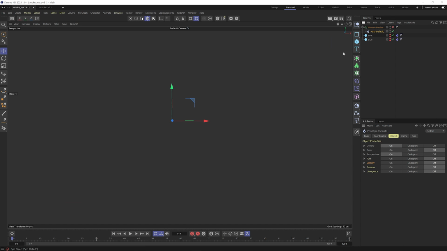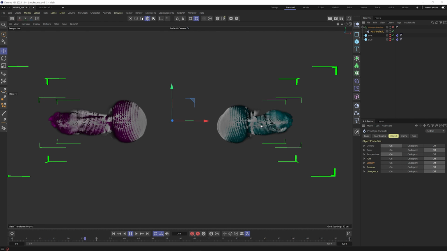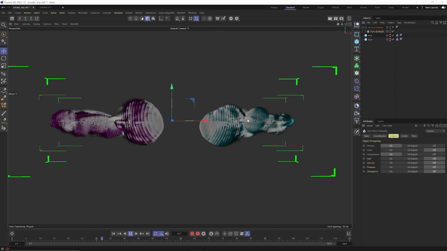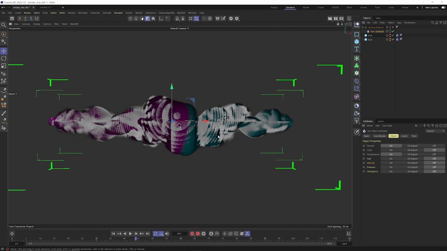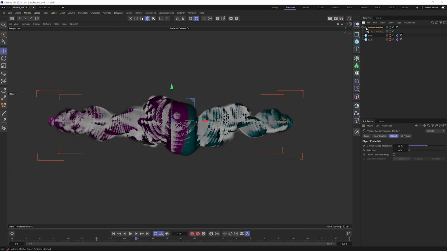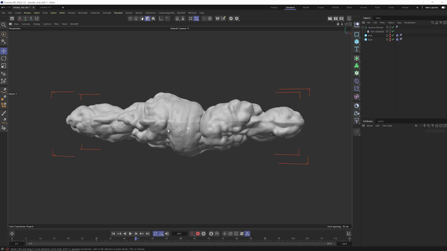Let me just turn off the volume mesher for now. It's going to load this in my viewport, and there's all of the voxels there. You can see the color as well. And this is actually now living in the viewport. So with all these voxels here, I should be able to turn on my volume mesher. And as I click on the volume mesher, you can see a very small little object there. If I adjust the voxel range, this is now a mesh that you can actually render.